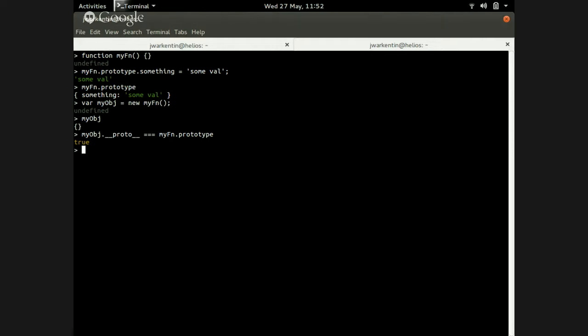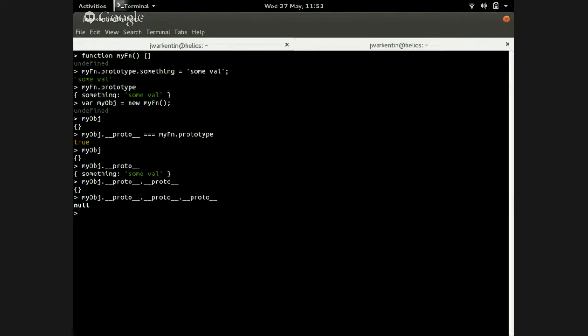And when you access a property, how does it go through prototype and underscore proto? Does it check prototype first and then go to... The first thing it's going to do is look directly at the object itself, see if it has the property. If it doesn't, then it's going to look at that object's proto, right? And if that doesn't have the property you're looking for, it'll continue to do the exact same thing all the way up until it gets to null.